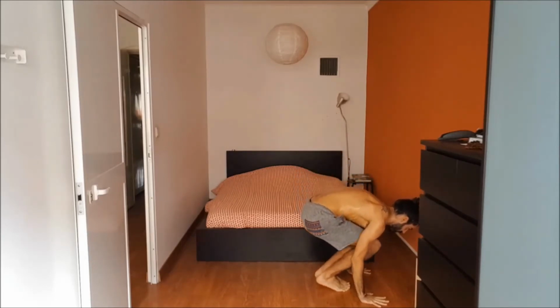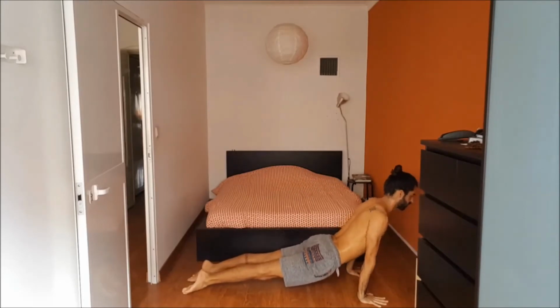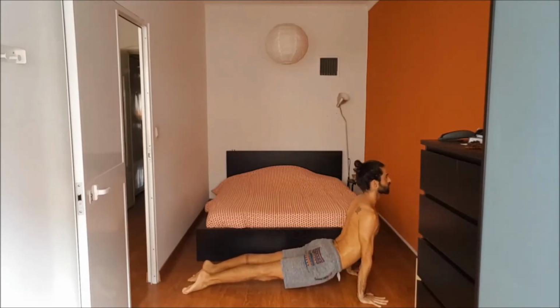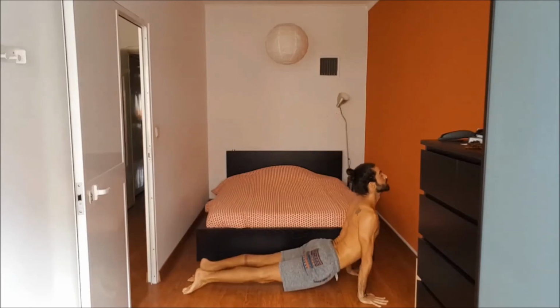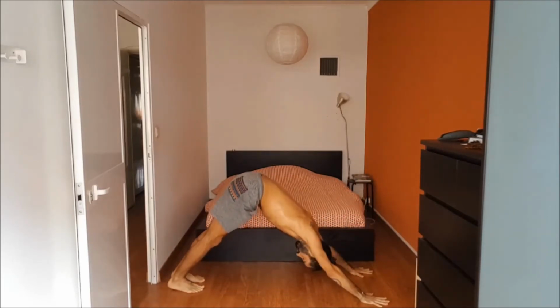Keep yourself busy. Exhale to go down, chaturanga. Inhale to open, upward facing dog. And see this as a meditation, movement meditation. And then as you exhale, going back into your down dog.